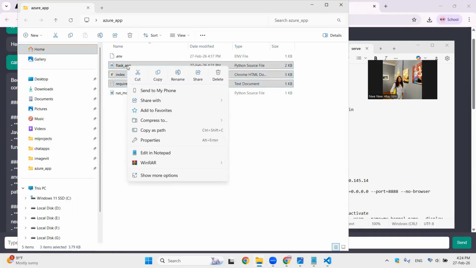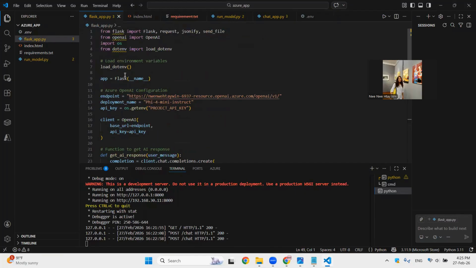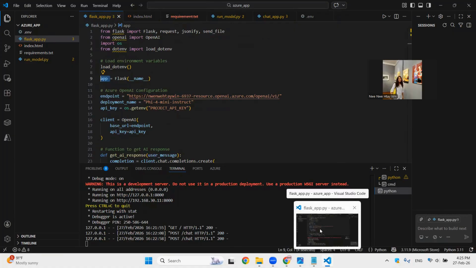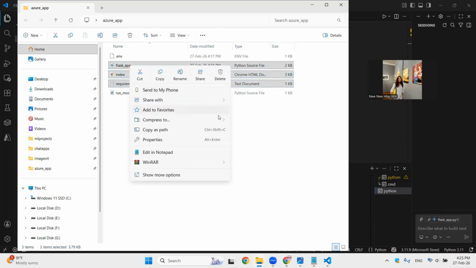When you create the zip file, in Azure your upload folder must have the application file directly. In my case, I gave the Flask app. My file name is the Flask app, and inside of it I create the Flask with the app. Can you see here? This is how I have to write some kind of commands in Azure. You will see how you have to write. So let's go back to that file. I'm going to create a zip file.